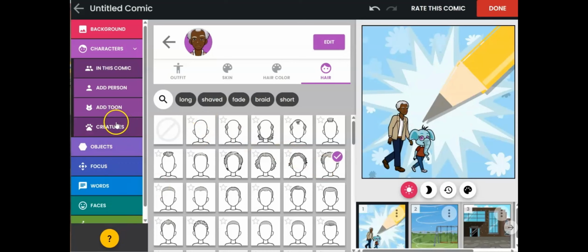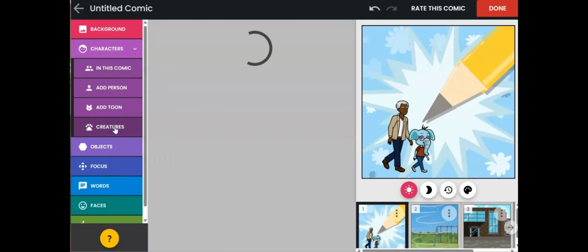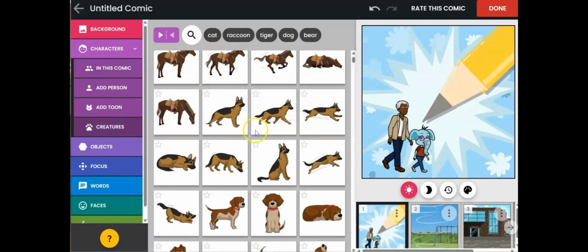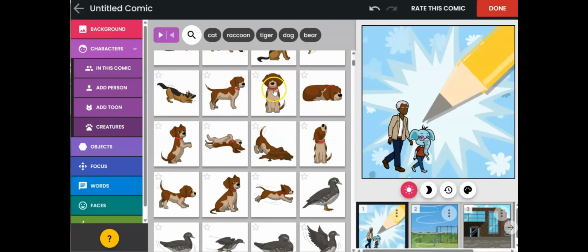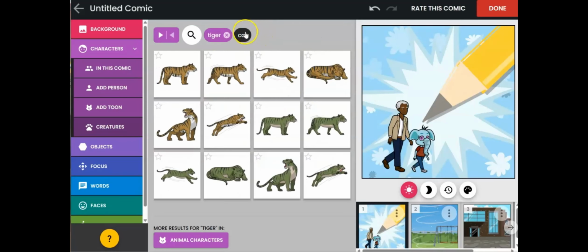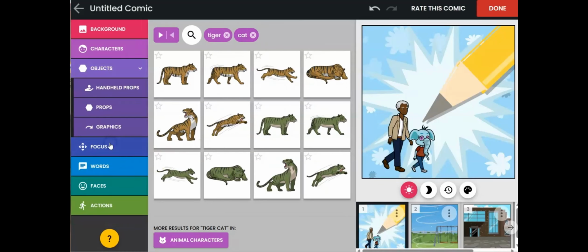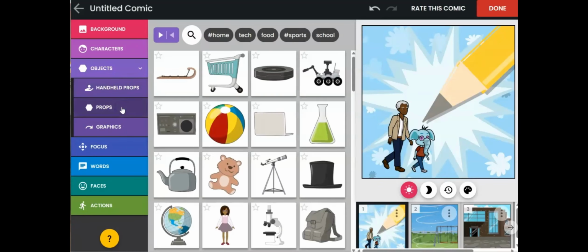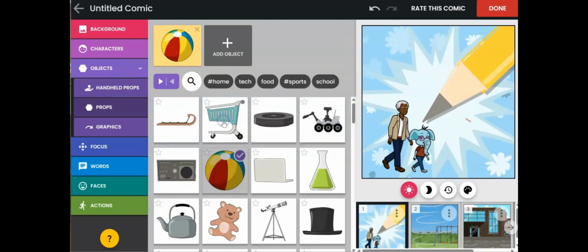Whatever we want to do. You can also do regular animals like pets, tigers, cats. We can even put objects. So if you want your characters to hold props like balloons or maybe a shopping cart, you can add that in.